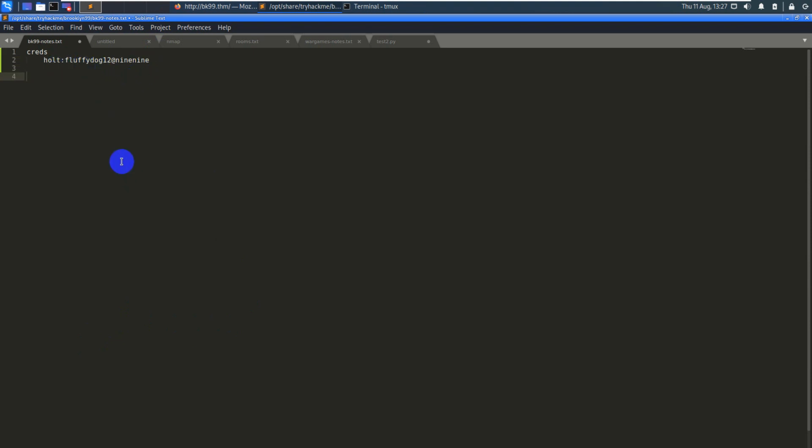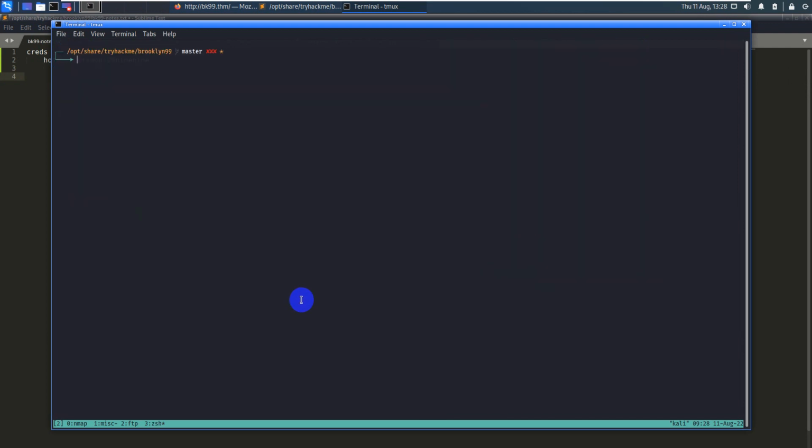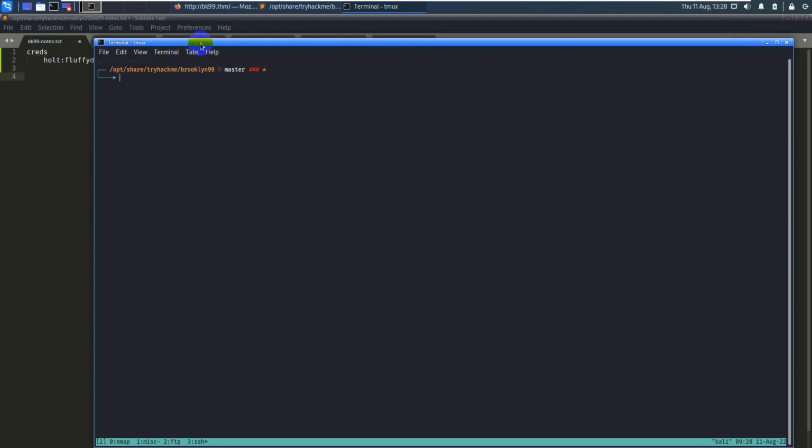Okay, so what we do is, let me create another window for SSH. So what we do now here is we can try to see if we can SSH, because we have SSH port open. So you see if we can SSH into the machine with these credentials.